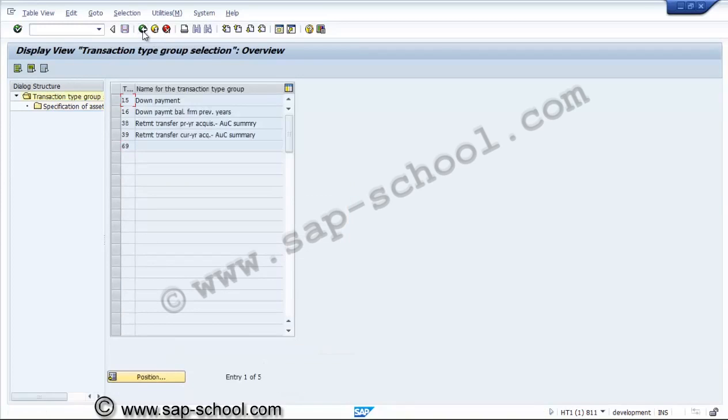So here the down payment for the previous year and transfer per year acquisition is summary, those are available. So here we are considering only the down payment.